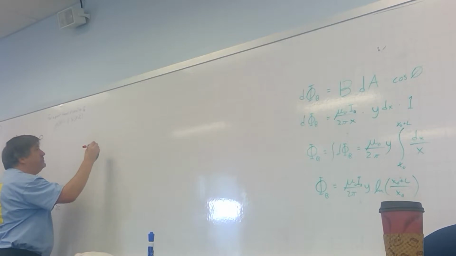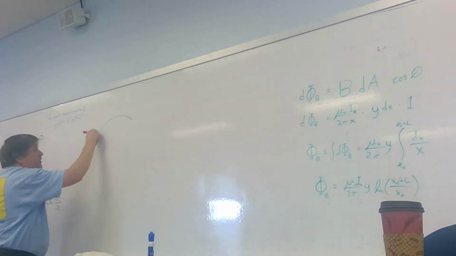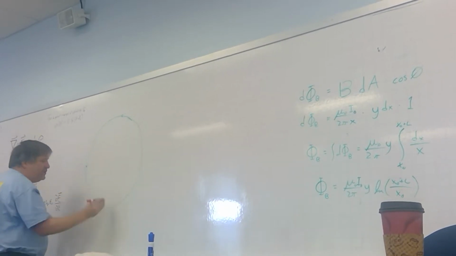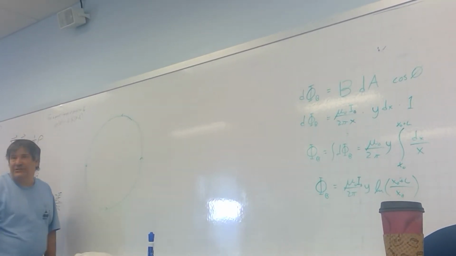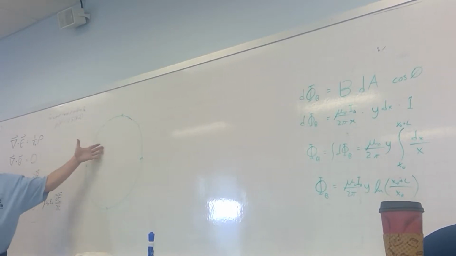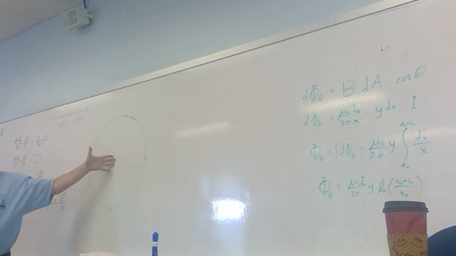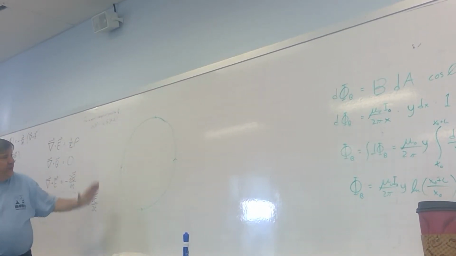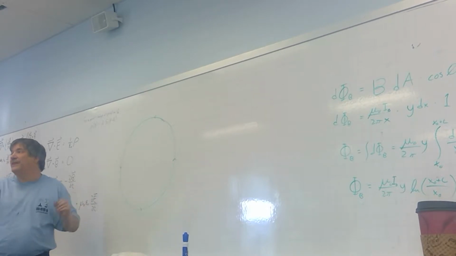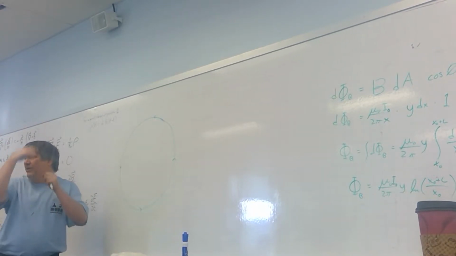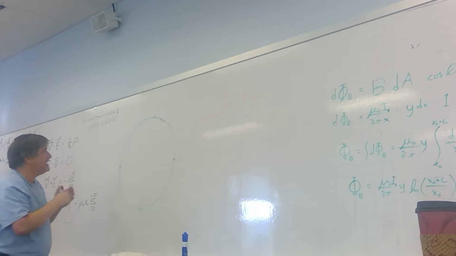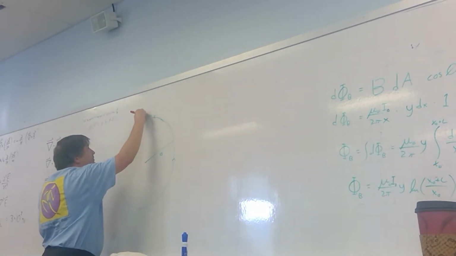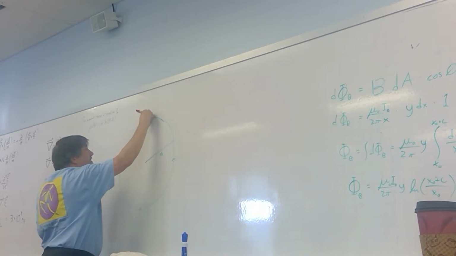This might be fun. Let's do this: I'm going to do a loop of wire instead of a solenoid. Why a loop of wire? Because I'm assuming that the formula for the B field in a solenoid is so simple that nobody will have any trouble with it. So let me put something where there's at least a little bit of interest to it. I'm going to have a loop of wire like those little Helmholtz coils that I always used to bring out. We'll say this thing has radius A. The number of turns in this Helmholtz coil is N.